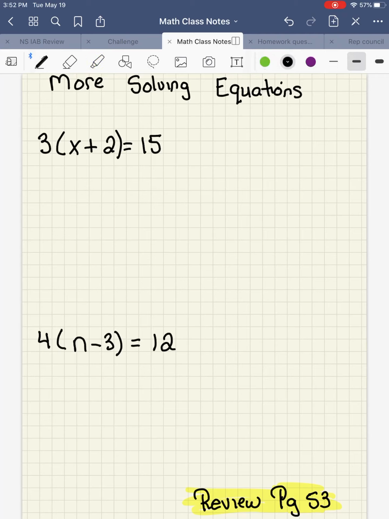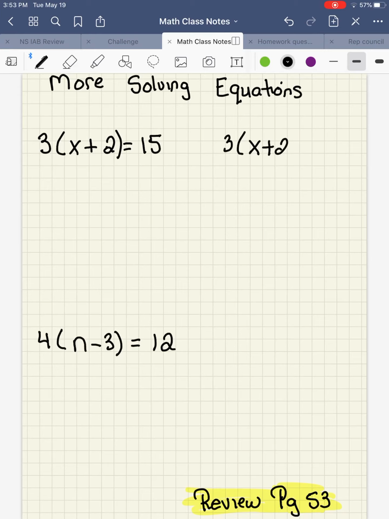Today, I'm just going to show you a little trick that you can do if you have an equation that has parentheses, like the two examples I wrote here. There's a bit of a shortcut that you can take. Looking at these two, we'll start with the top one. This says 3 times the quantity, that's how you read that parenthesis, of x plus 2 is equal to 15. So that means we're going to take that 3 and multiply it times each term in the parentheses to get rid of the parentheses. That's normally how we would go about solving this problem.